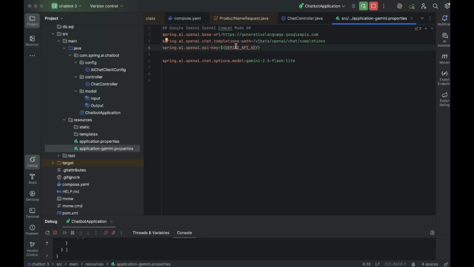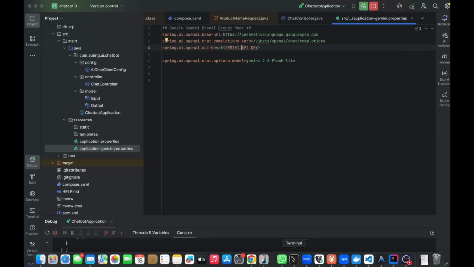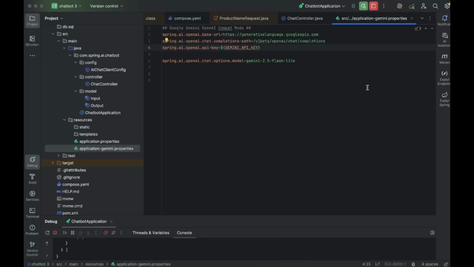I have created an environment variable GEMINI_API_KEY with the actual API key. In Windows, you have to add it as an environment variable. If you are using Mac, you can export GEMINI_API_KEY equal to the actual key. And this is the chat model. I'm using Gemini 2.5 Flash-Lite. This is a free model. Okay, so we are good.